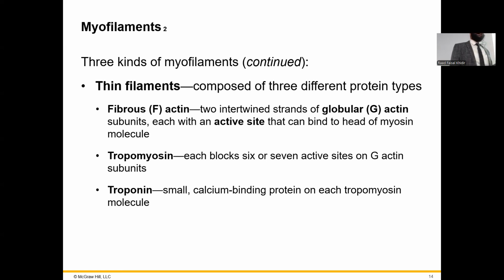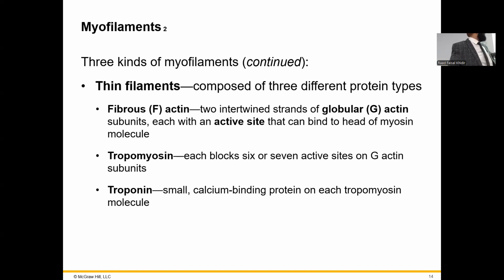The actin is the actual contractile protein. So it is actin that will bind myosin. Actin and myosin will bind. These are known as contractile proteins. But tropomyosin and troponin are not contractile. They are regulatory. They are accessory. They help actin and myosin to contract. So the accessory proteins, the regulatory proteins, are helping the contraction take place, but themselves, they are not contractile.